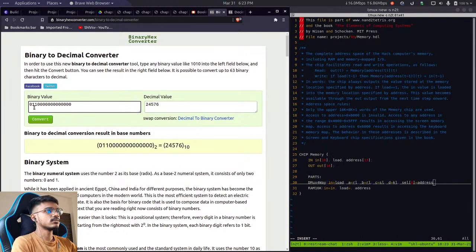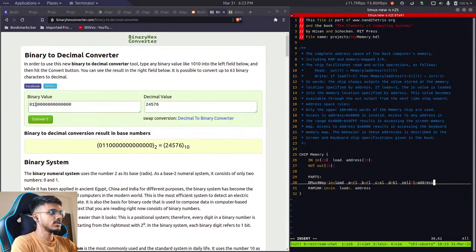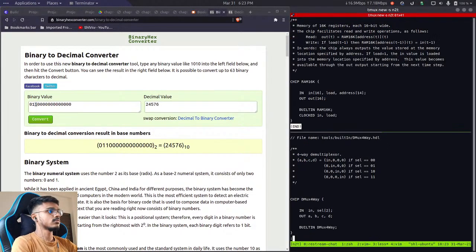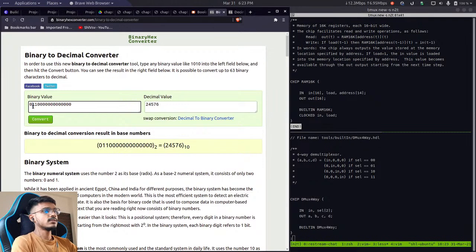Either this will be selected bit 0 or this one will be. Let me check. 0 0 0 1 1 0 1 1. So the first one will be this, and this one is address bit number 15, so 14th will be selected bit 0.